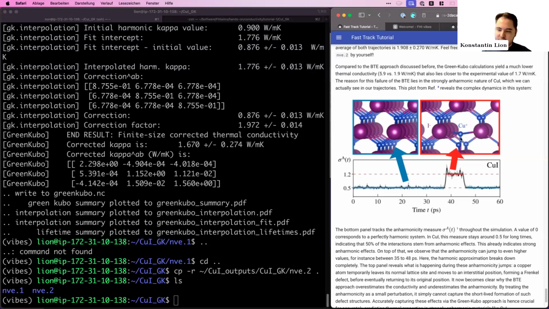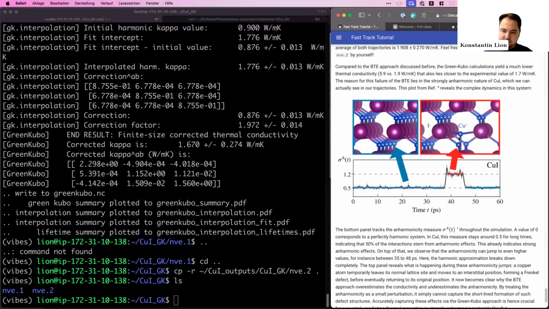And what happens is you have temporary defects forming. So in this case, you have potassium interstitials forming in this potassium iodide. And these are relatively short-lived, so around 10 picoseconds, and then it goes back to your original structure. So if you go along this potential energy surface, you don't just sample the global minimum, you also go into local minima. And you actually have to sample these local minima to get accurate thermal conductivities. So it's really important. And now it's somehow clear why the perturbative approach doesn't really work here, right? Because this formation of the interstitial can't be described anymore by any perturbative approach.